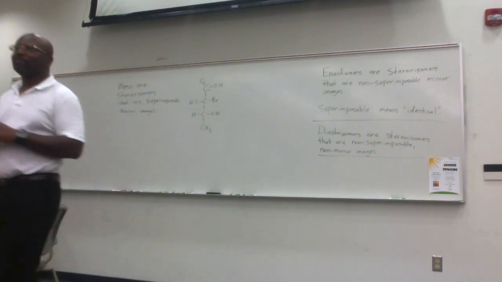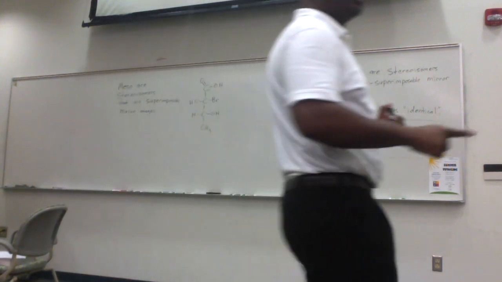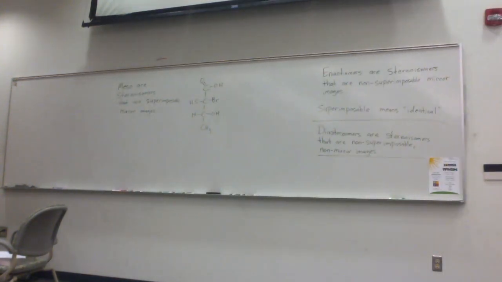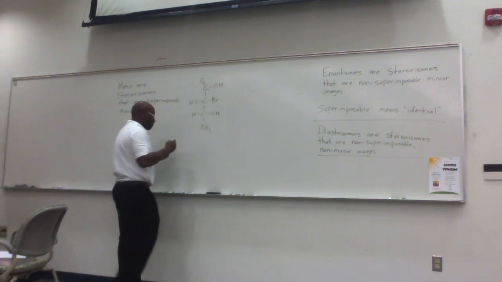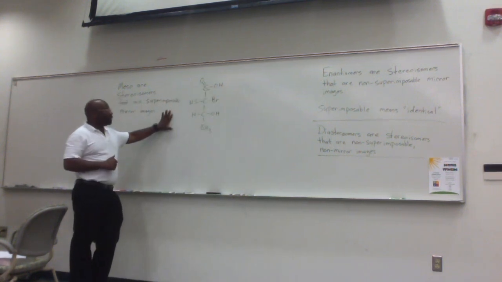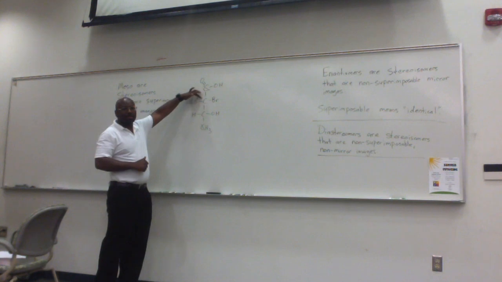Here we drew a molecule on the board. Does that molecule have any carbon atoms in it? How many total carbon atoms do we have in the molecule that I drew on the board? Four. Can we eliminate any carbon atoms from being possibly chiral? Yes, we can get rid of the first one and the last one. Looking at our two carbon atoms, does any carbon atom have two of the same groups?